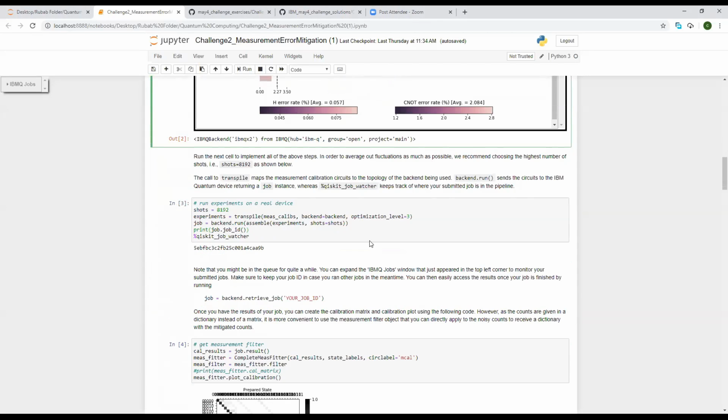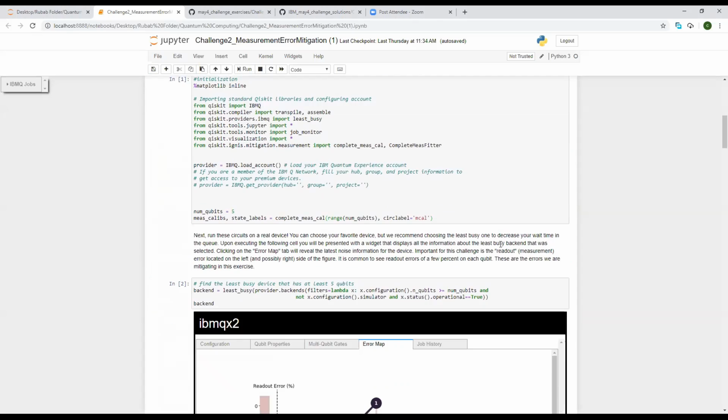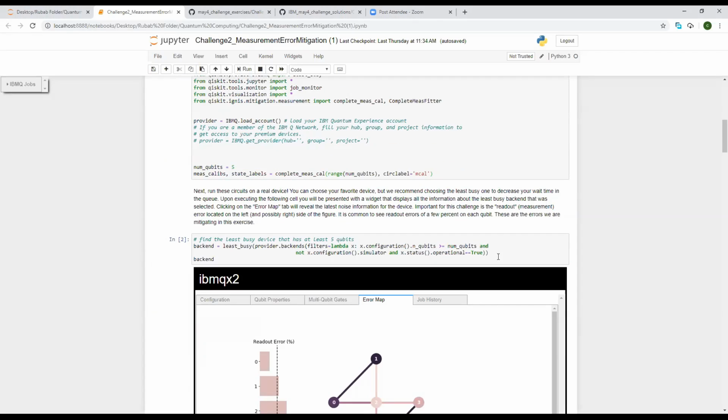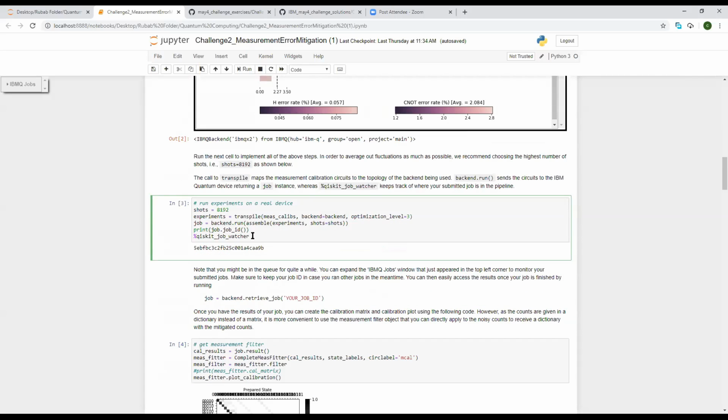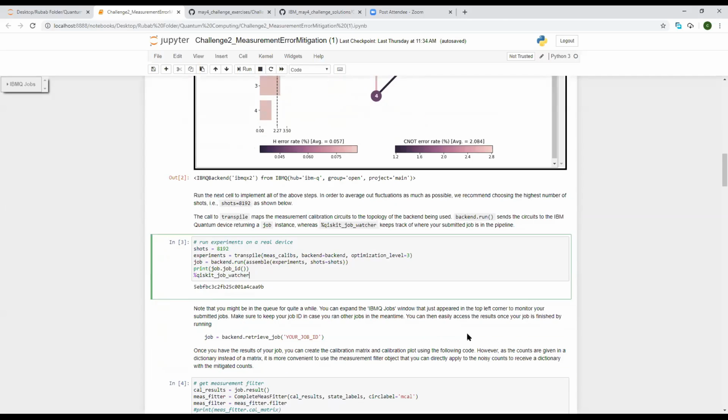Now, a third task. We are initializing things. We have loaded stuff, selected a device to run our circuit upon, and then we are getting a job watcher. What a job watcher basically is: when you are running quantum circuits on your device, your classical computer is basically connected with IBM's quantum computer. So there has to be a pipeline, a link between them. The job watcher tracks that link, and it keeps track and returns the value from the quantum computer to our classical computer, so we can simulate.